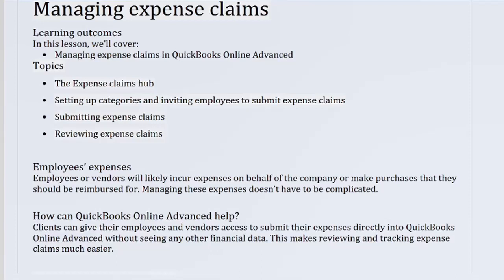Employees' expenses. Employees or vendors will likely incur expenses on behalf of the company or make purchases that they should be reimbursed for. Managing these expenses doesn't have to be complicated. How can QuickBooks Online Advanced help? Clients can give their employees and vendors access to submit their expenses directly into QuickBooks Online Advanced without seeing any other financial data. This makes reviewing and tracking expense claims much easier.